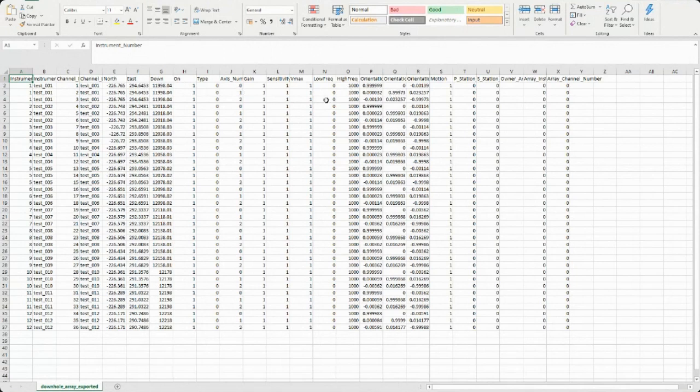The rest of the information is not required, but we need to have the space for it. So you can see here, it's the same information that we can input on the software interface.